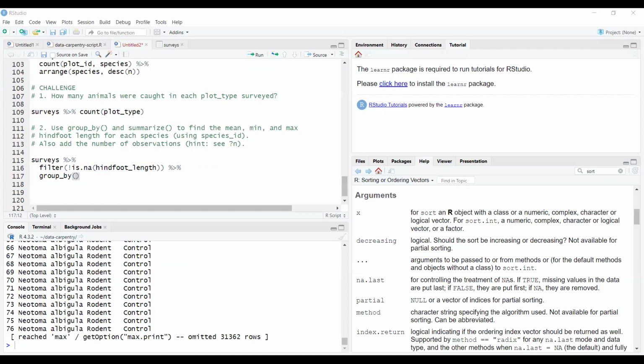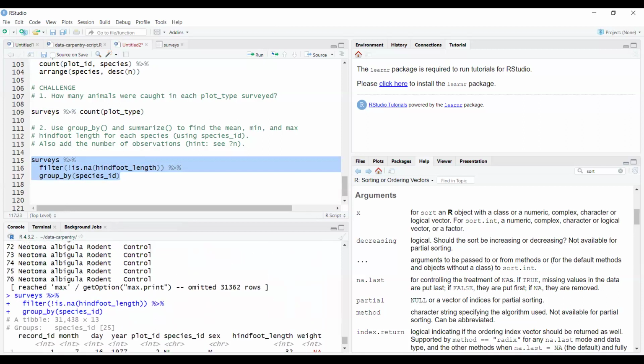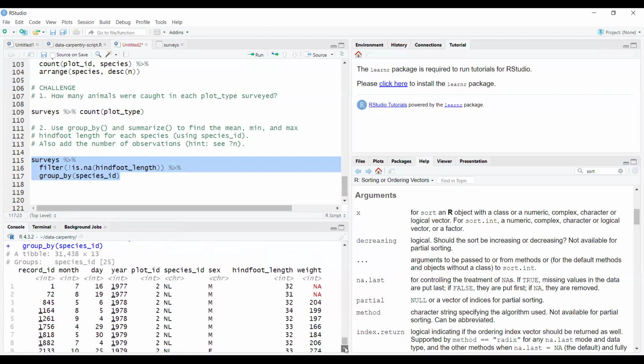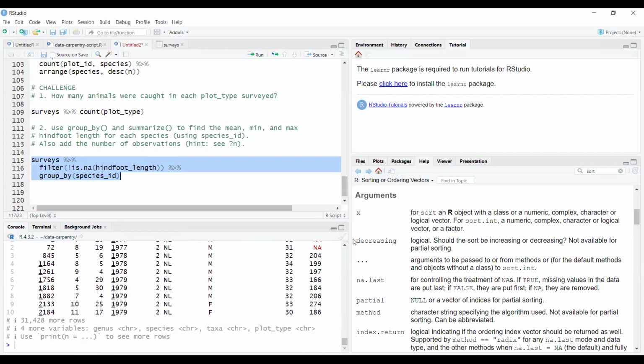You group by the species ID, so you can input the species ID there. Okay. So let us see the outputs before we proceed. So we have been able to group by the species ID. So can you see it? This is the group by the species ID.